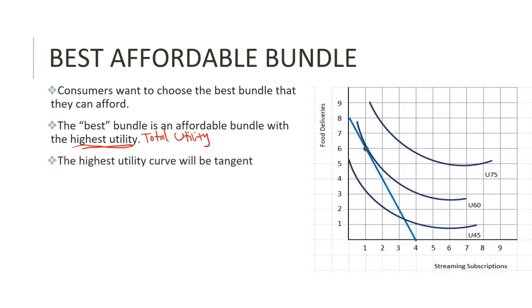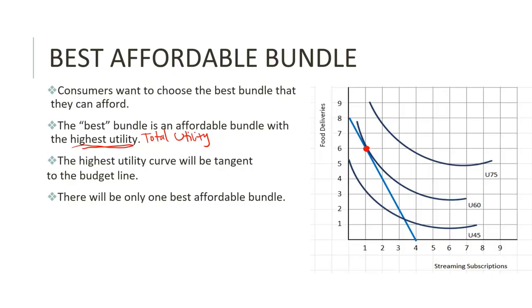And our highest utility curve is going to be tangent to our budget line. And in that case, that's going to be this point right here. And tangent means it's just touching it at one point. So the utility function is going to touch the budget line at one point, and that's going to be your highest utility curve. The other ones, the inside curves, the ones that have less utility, are actually going to cross over that budget line. So anytime you have a utility curve that's going through the budget line, it's not going to be the best choice. There's going to be some higher one you can get to that's just barely touching it at one point.